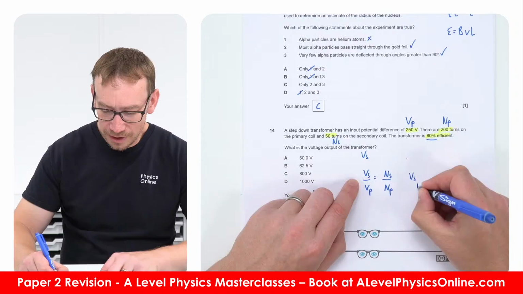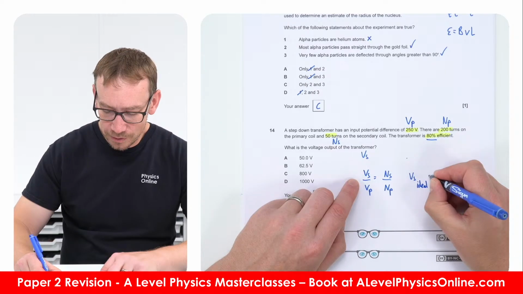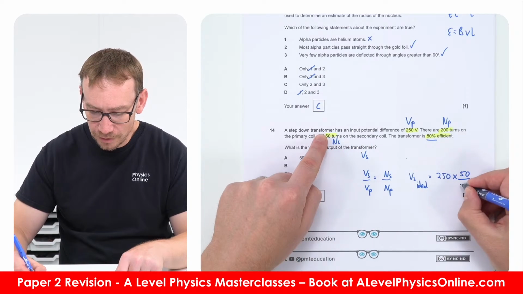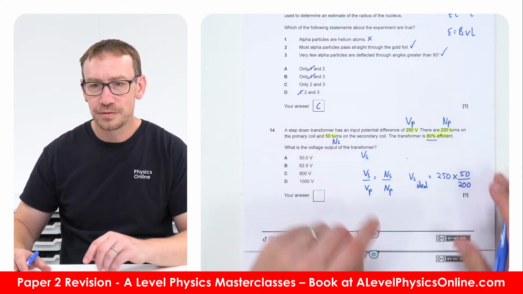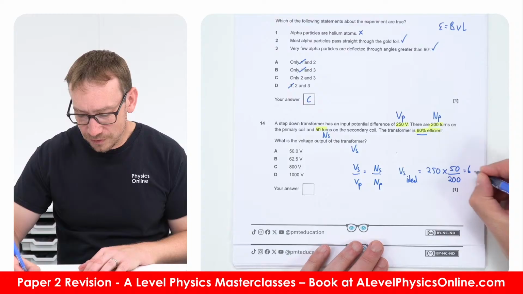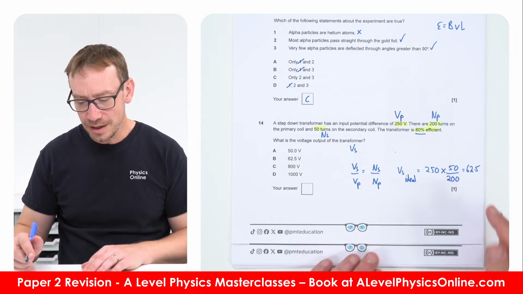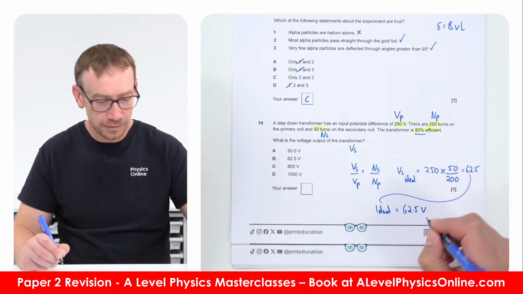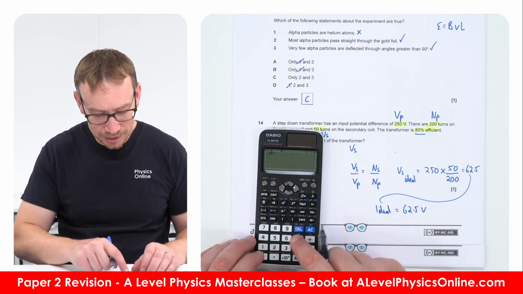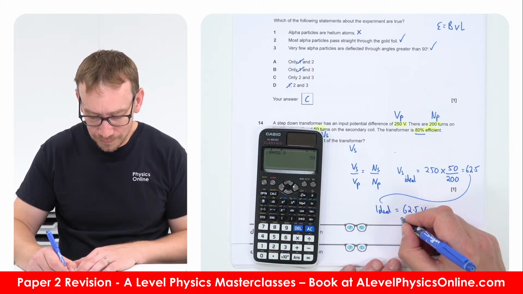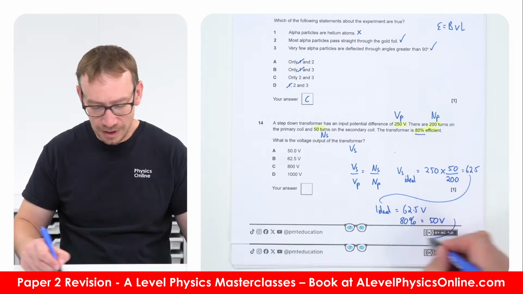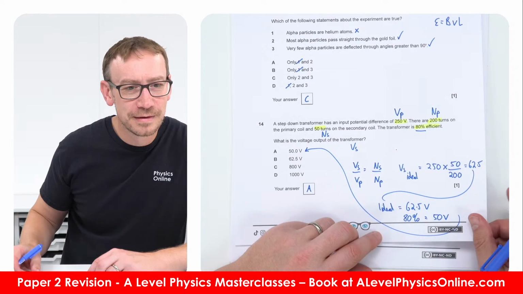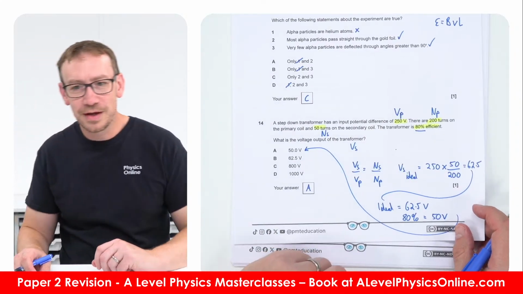So what is the output voltage? Well, the ideal one would be equal to the primary potential difference, that's 250 multiplied by 50 over 200. So that's basically a quarter of 250, which is going to be 62.5. Okay, so that would be the ideal, 62.5 volts, but we're just going to look at 80% of that, so 0.8 times 62.5 is equal to 50 volts. So here my answer for this is going to be A. Is that the right answer? Yes, there we go. That answer looks all right, doesn't it?